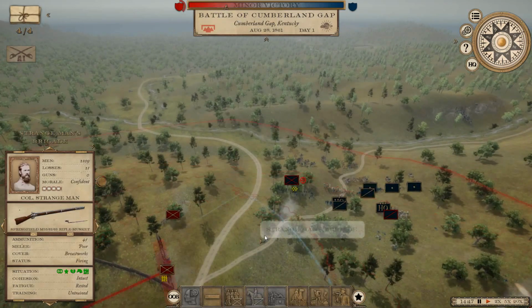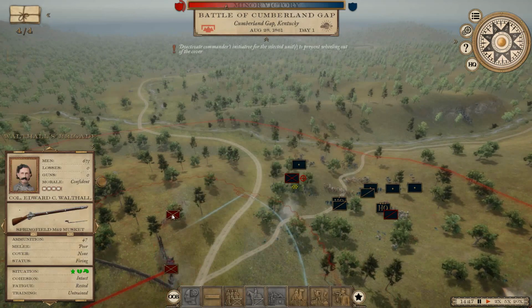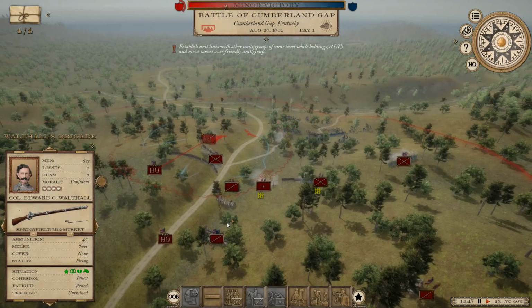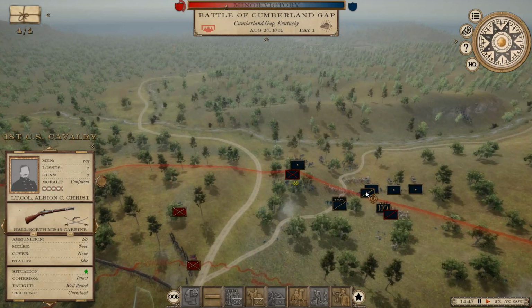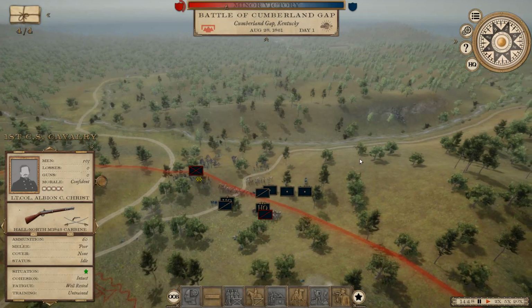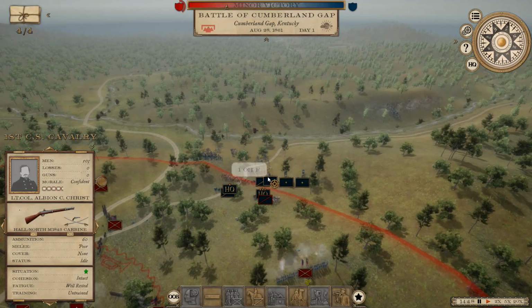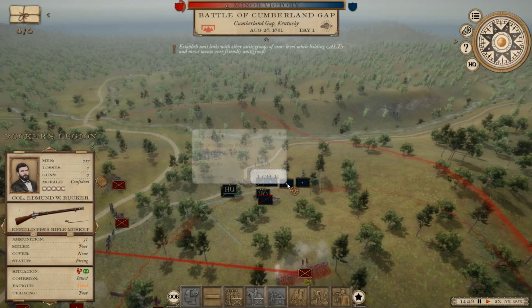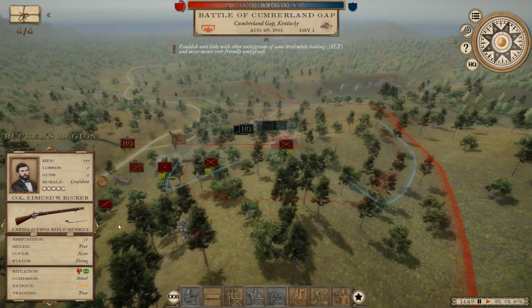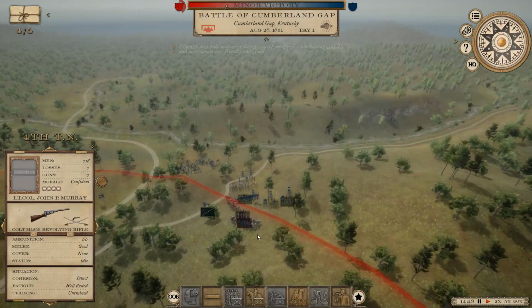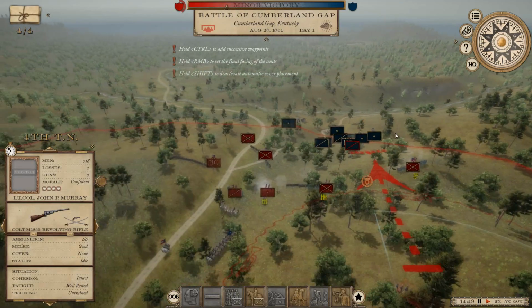So it's time for some aggression here. We're going to push in and see if we can't take these guys out. I know one of the rules of this mod is not to make Napoleonic style charges, but their cavalry and artillery is exposed, and without infantry I feel that is a valid target for our guys to go forward and smash. Well, hopefully smash. We'll find out in a second.